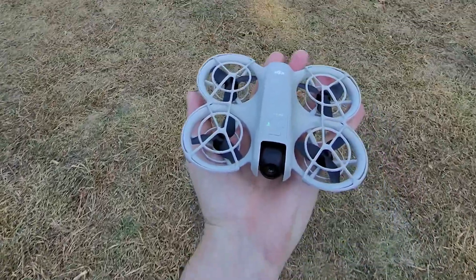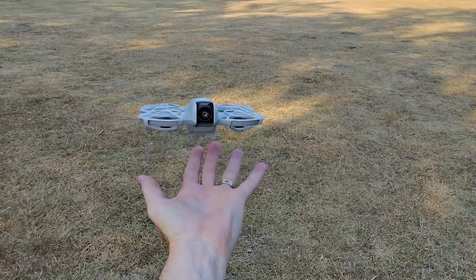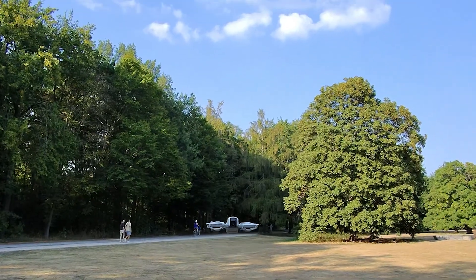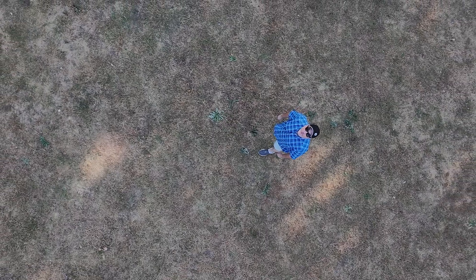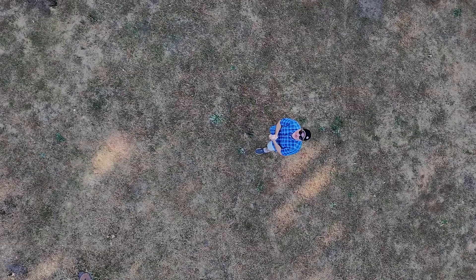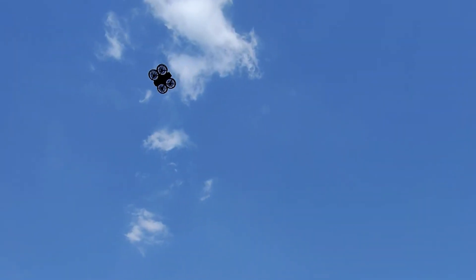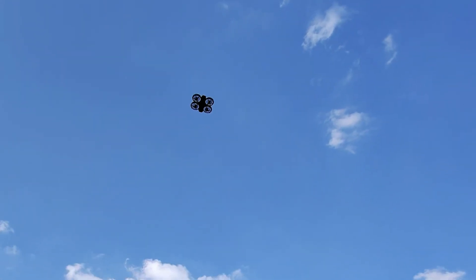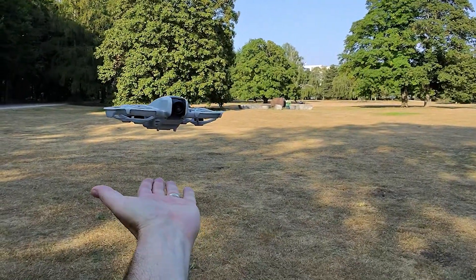Alright, the next one is a rocket. Four meters. Rocket. Camera pointing straight down from all the way out there. It says four meters — feels very high. I have no controller, no way to bring it back. But it's a set guided program, so let's hope it comes back to me. There it is.